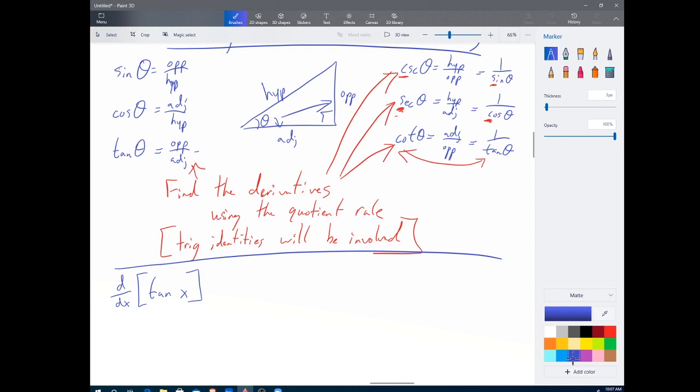One of the things we learned here is your tangent is the same thing as your sine over your cosine. And the reason that was true was you had opposite over hypotenuse and adjacent over hypotenuse if you put in the sine and cosine. And you can use your fraction rules. Take the first one, leave it alone. Take the second one, flip it upside down. And you see that your hypotenuses cancel and you're left just with opposite over adjacent. So a way to quickly prove these are the same thing.